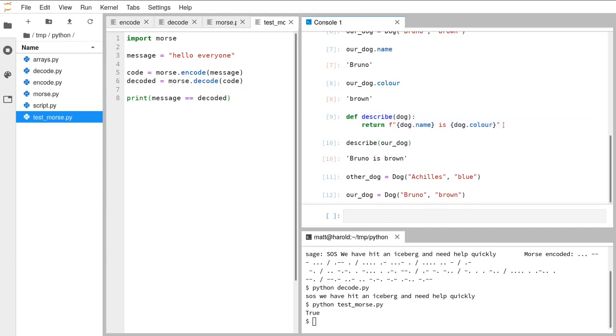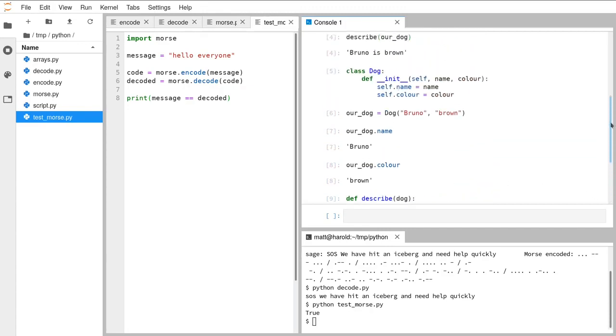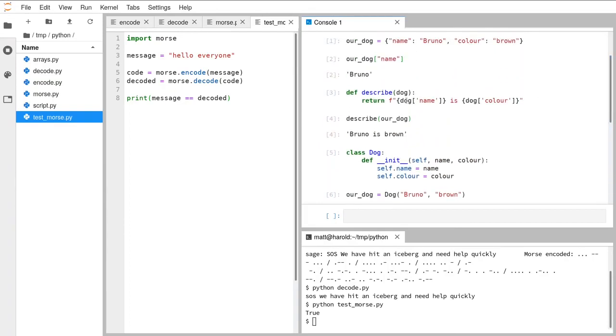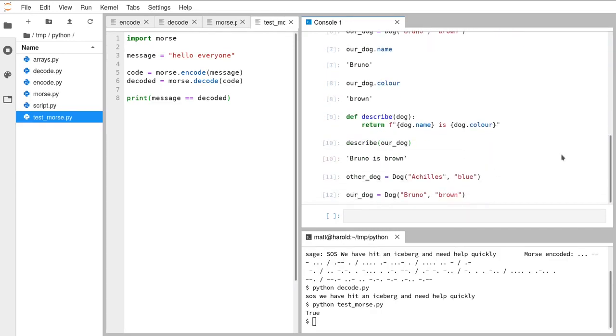At the beginning, I was lamenting the fact that you have to remember not only that the first describe function, if I scroll up, took a dictionary and you had to remember to pass in the right dictionary, you had to also make sure the dictionary had the name and the color attributes or keys inside it. We improved that a bit by saying that our describe function here is going to enforce that as long as you pass in a dog object, it will always have name and color, because both of those variables are always defined inside the init function.